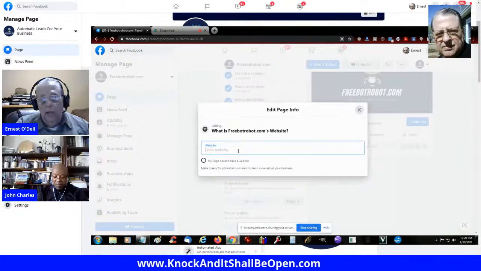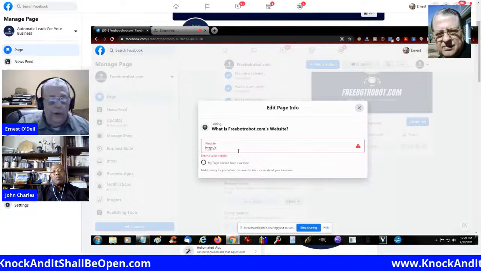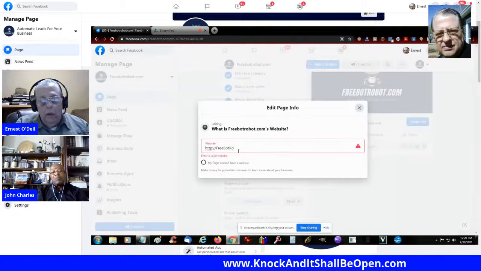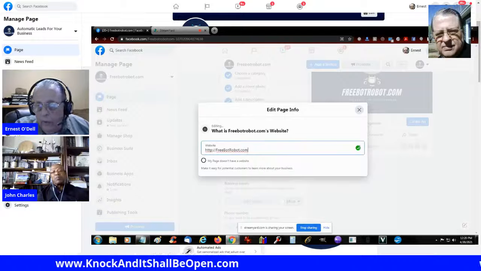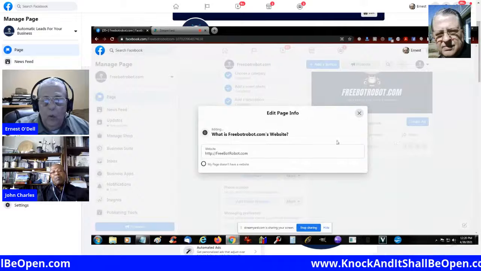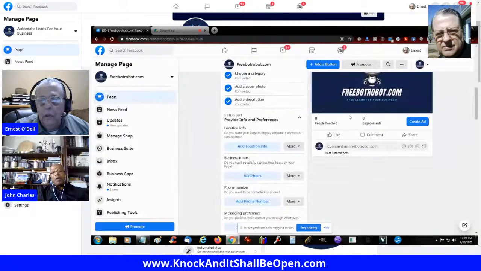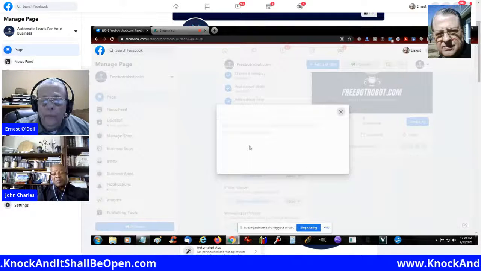And we'll say HTTP colon. Now we'll put your website in on your page when we create it. freebotrobot.com, and that will work. And then we click the green button to save it. If your page didn't have a website, then you would just click that one and it would close. Okay, so now we've got 5 steps. Location info.